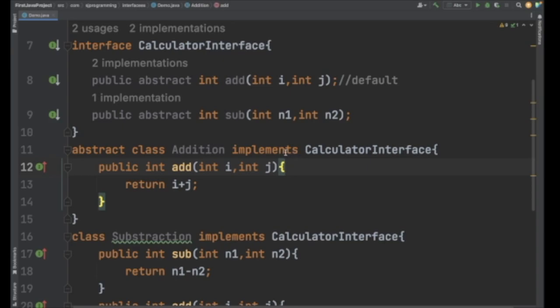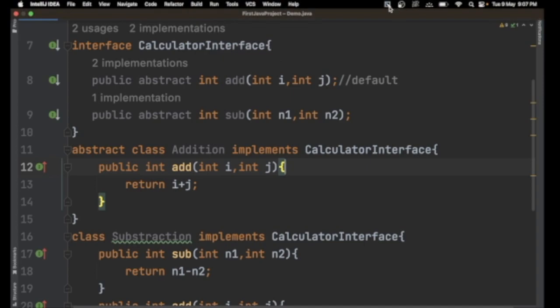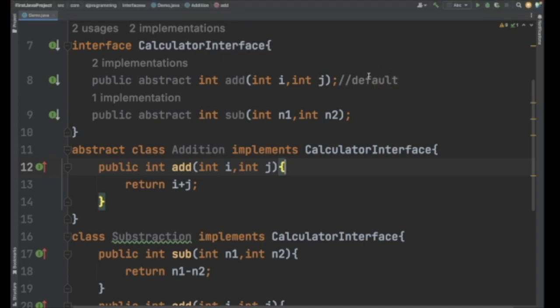Now let's try to understand why each and every method is public and abstract inside the interface. First, let's understand why it is always public.